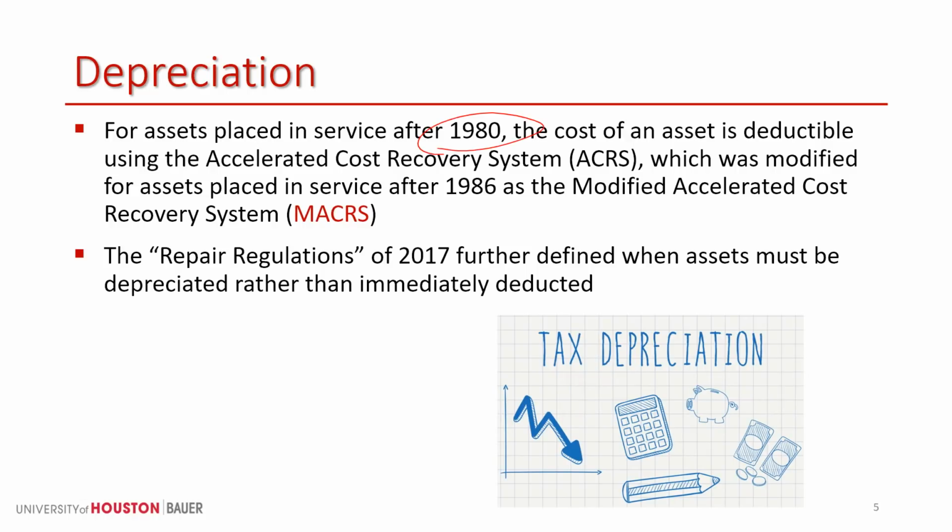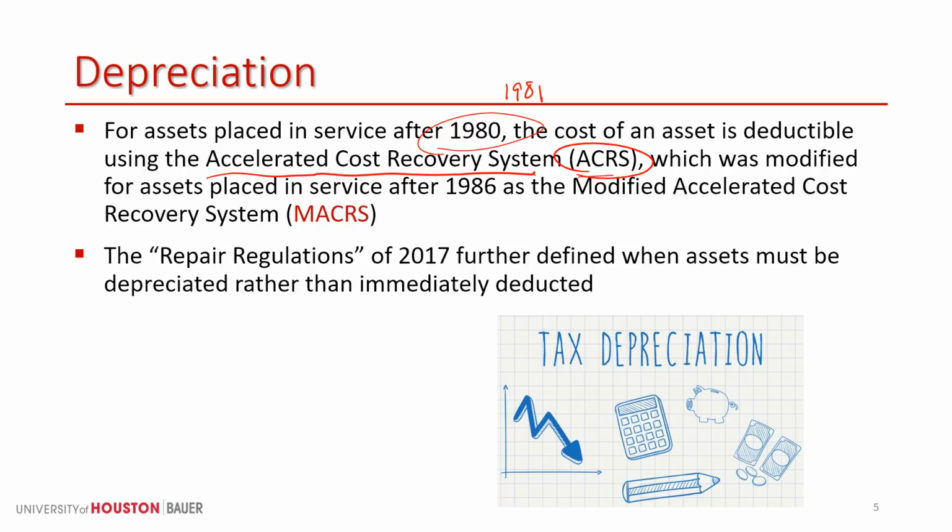After 1980, in other words, 1981 and thereafter, there have been a series of changes with respect to tax depreciation. These were under President Reagan, and the most significant one occurred in 1981 when we changed from using the traditional methods that we use for financial accounting to using an accelerated cost recovery system, ACRS as it was referred to. This was a major change if you had a mindset back in that day to think that we weren't going to use a financial accounting system. We were going to accelerate it beyond what financial accounting actually allowed.